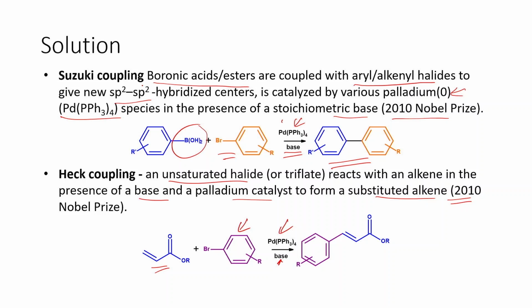So Suzuki coupling uses boronic acid. This is one. Heck coupling uses an alkene. This is the second one. We also need to see what the other reactive reagent is. It is not just that an aryl boronic acid undergoes any reaction in the presence of a palladium catalyst. We also need an aryl or alkenyl halide. In other words, most of these systems are electron rich and have a very good leaving group. In many cases we have chlorine, bromine, iodine, or triflate. These are very good leaving groups. So we do need a good leaving group in one of the substrates for it to undergo the reaction.